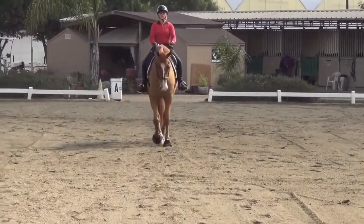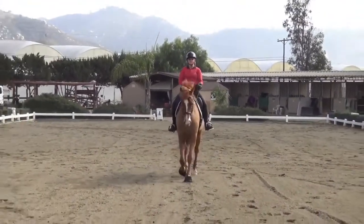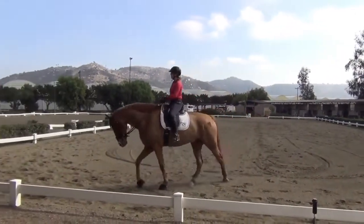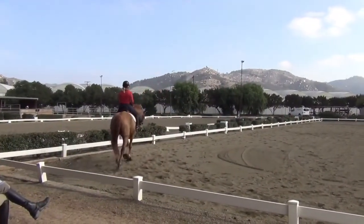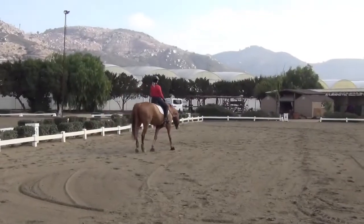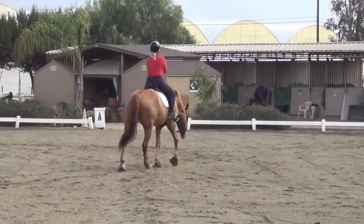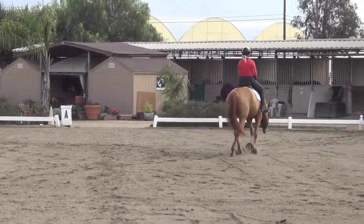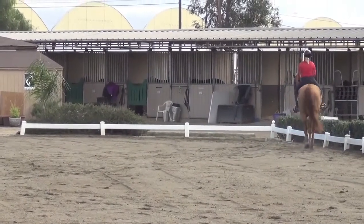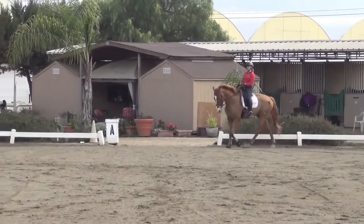Proceed working walk. C. Track to the right. MXK, change rein, lengthening the stride, allowing the horse to stretch forward and down. K, working walk. A, turn down center line. At L, leg yield right, arriving at the rail between R and M.